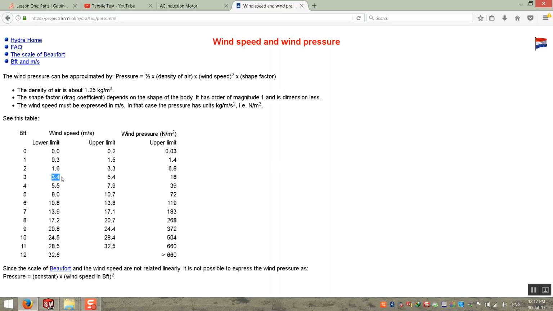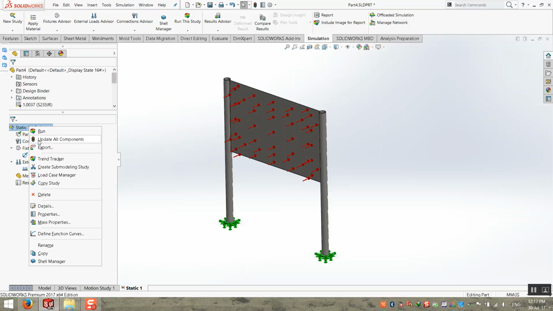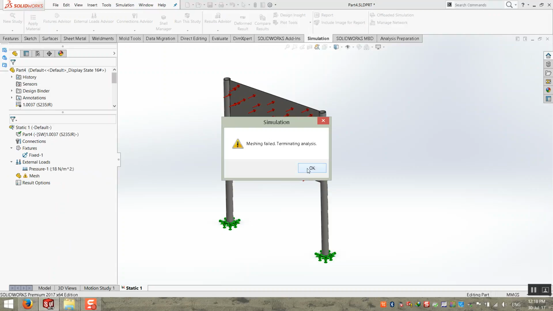We may get this one 3.4. Affect this number of Newton per meter square. Right click, copy this number, and go to here, Newton per meter square, same value. Get it here. It's okay. Run.